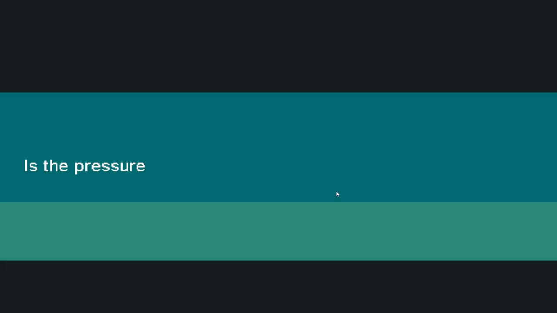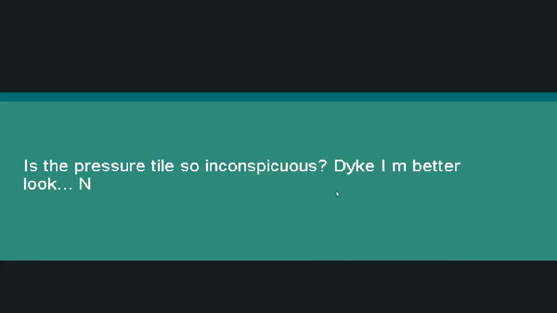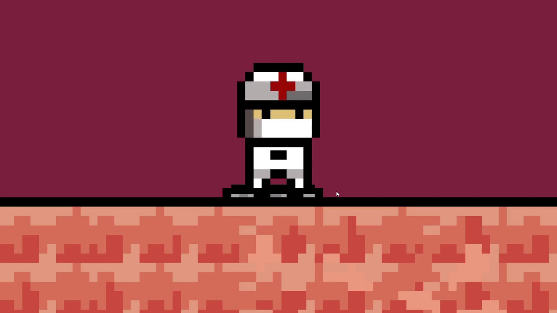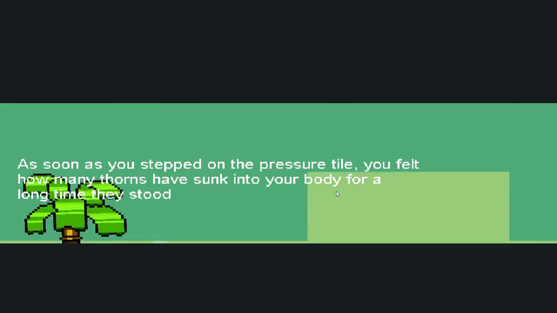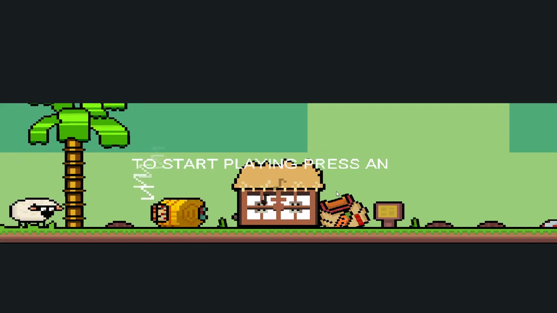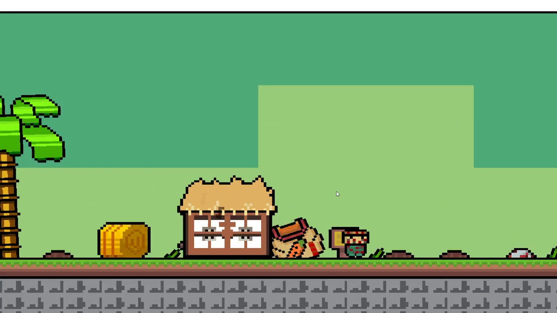Another pressure plate. Ha! The pressure plate is so inconspicuous. I'm better look. No, you could see it. That was number 11. Or was that number 12? That was number 12. As soon as you stepped on the pressure plate, you felt many thorns sink into your body for a long time. They stood there until you lost consciousness. 12 endings. Nice.